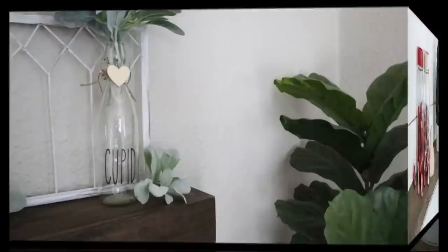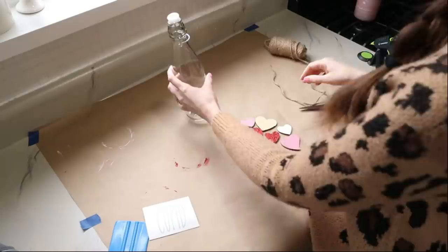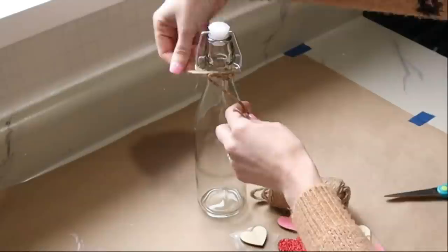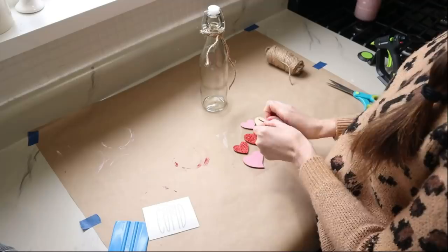I love this subtle touch of Valentine's Day in my traditional farmhouse decor. This bottle is from Dollar Tree, of course. So what I did is I just tied some jute around the top and tied a knot. I also found these cute wooden stickers at Dollar Tree as well. I hot glued one of those onto the knot of the jute and then added another decal to the front that said Cupid on it.